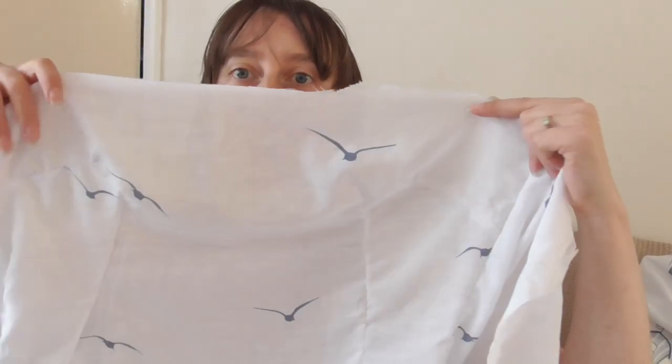And then add the straps. Do I add the straps first? I might add the straps first so that they're hidden inside the lining, and then I just need to add a zip. Easy. So there's quite a few darts to do. The darts seem to be sitting in the right place when I try it on, so that's all good. There are two in the back and four on the front.